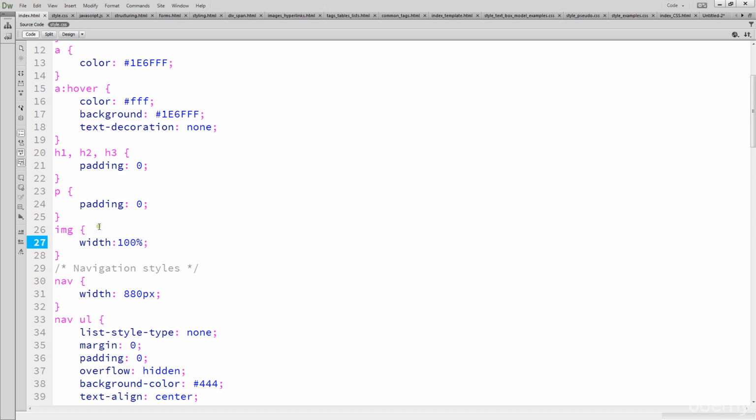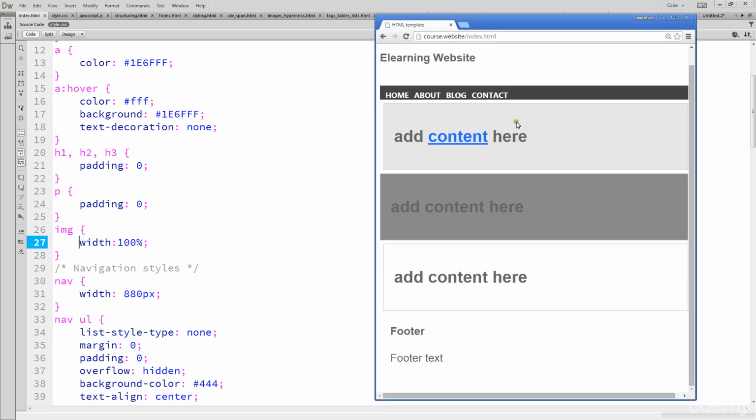So 100% of the available width, and that will save images from overlapping and going outside of our borders of our elements. So it saves us if an image is 1,000 pixels and we're trying to place it in a spot where we've only got 300, it'll go way outside of the content area. So we don't want that, and we want to resize the width. And when you resize the width, it's going to resize the dimensions as well.